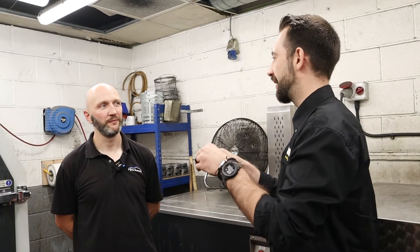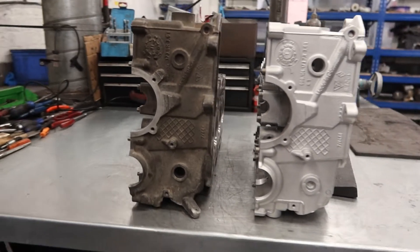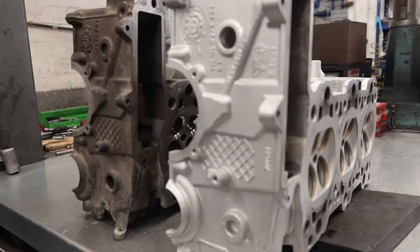It's that responsibility that you have on the engine, and when it goes back to the customer you know that engine is going to be the best it can be. Let's not forget some of these engines are 20-plus years old, so there's only so much that you can do, and the Aquablast machine can do, without taking metal off and starting again. You've got to work with what you're presented with.